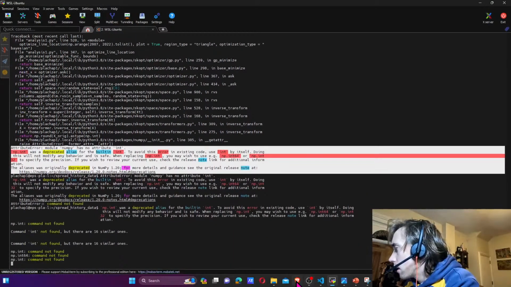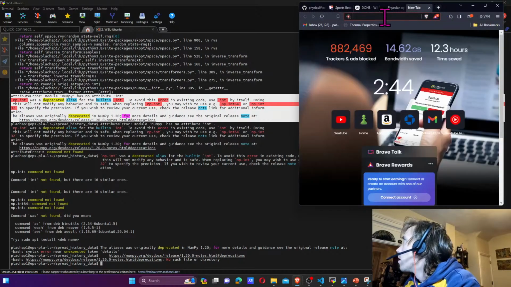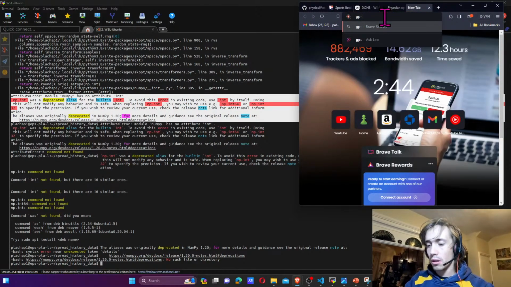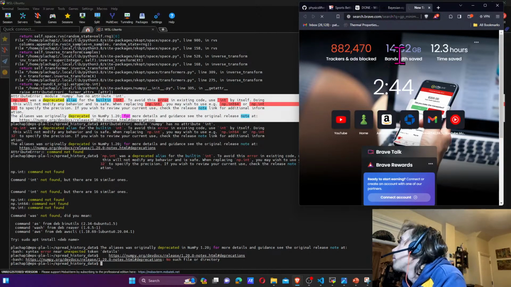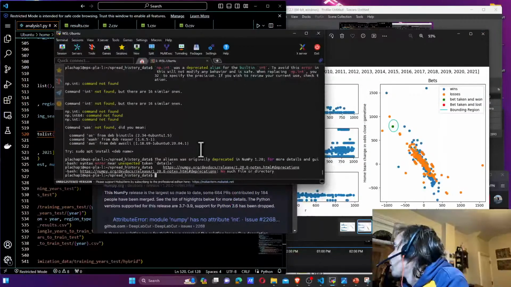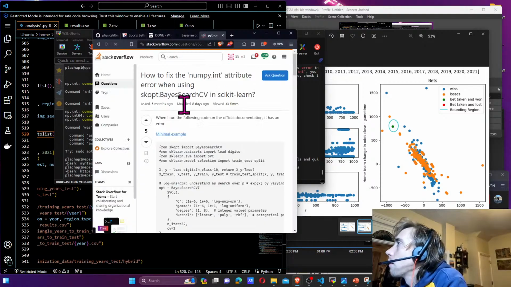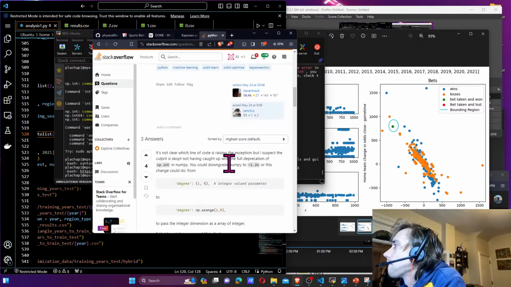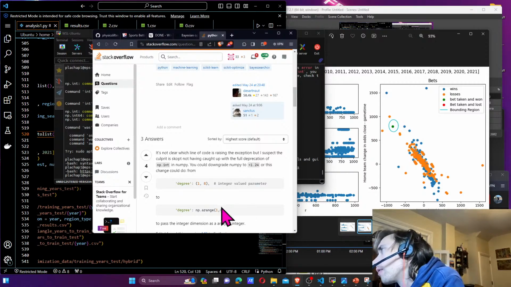So let's get that. Okay, GP underscore. Now why is GP minimize not working? It's not clear which line of the code is raising the exception, but I suspect the culprit is skopt not having caught up with the full deprecation of np.int.